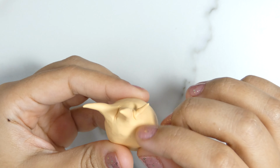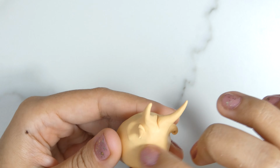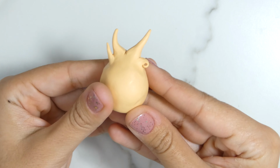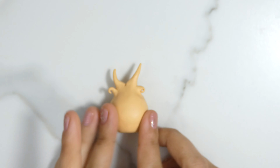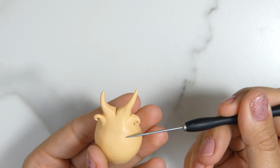So you see, once I attached it, I just try to swirl the end of it a little bit to make it look like the mandrakes in Harry Potter. I mean, I know they don't look exactly like those, but they're the baby ones. They're cuter.